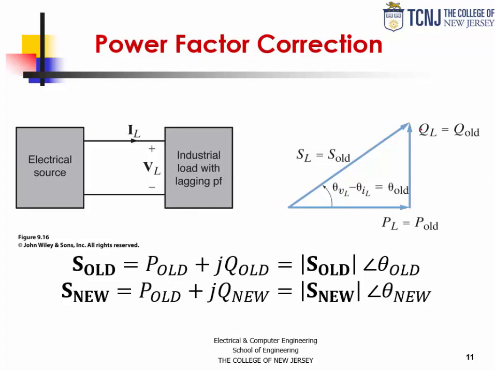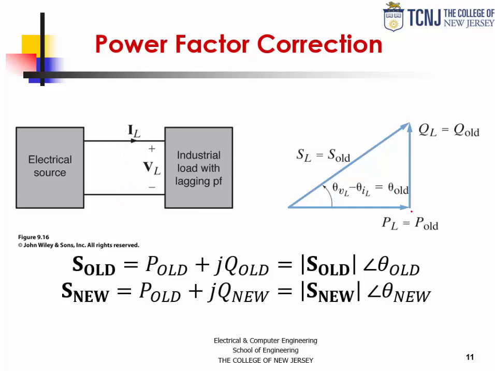If we want to minimize this reactive power, we have to correct for the power factor, which is the difference between the angle of the real power and the complex power. In other words, we want to reduce this angle, the difference between the voltage and the current angle. We're going to do that by putting a capacitor, what we call a shunt capacitor, between these two lines. That's going to have the effect.